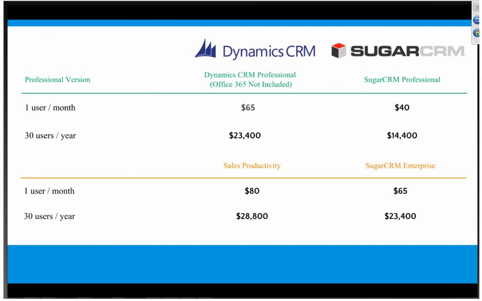Let's see here. I will say this too, Sonia. The Microsoft CRM package, if you are over, I believe it's 200 seats, you can apply for special pricing to help offset the cost of setup and implementation. Okay. Yep, and there are definitely volume discounts for Sugar as well. Probably less than 200 users we've seen before.